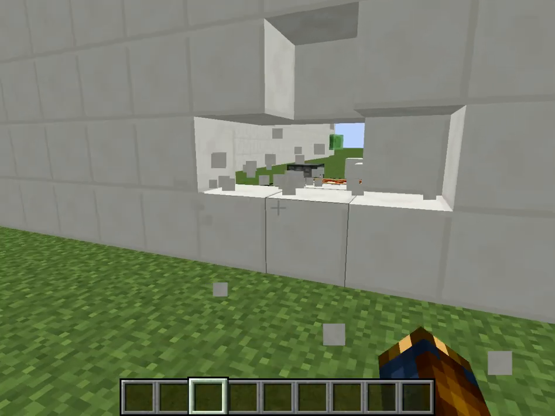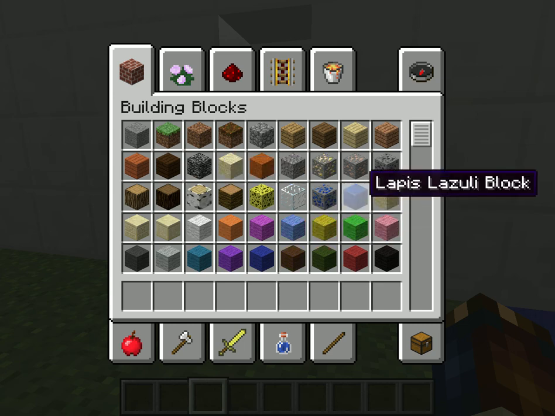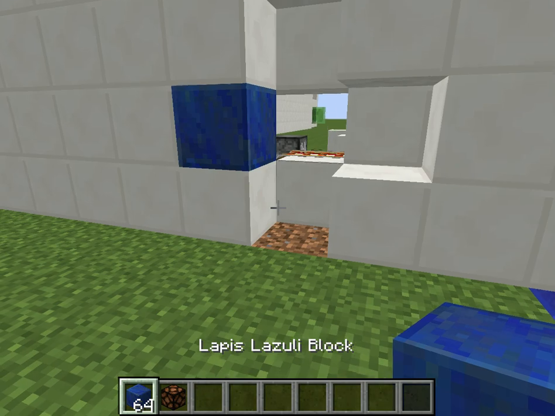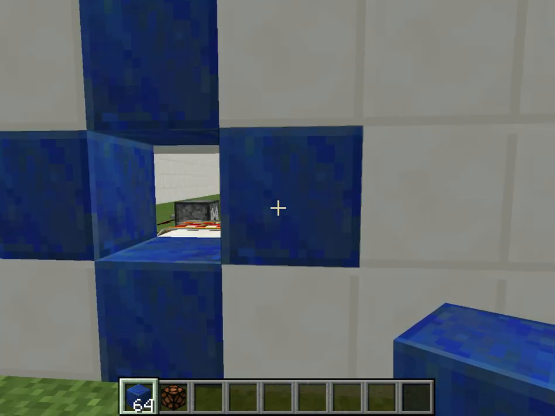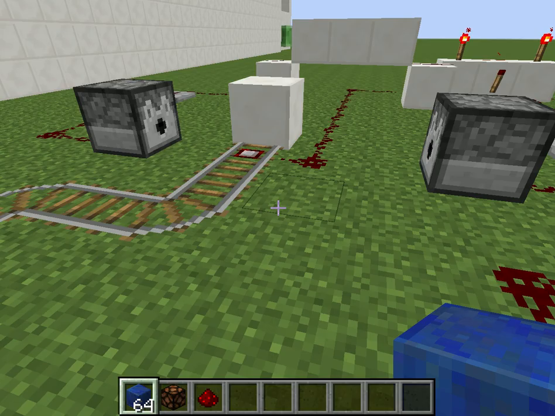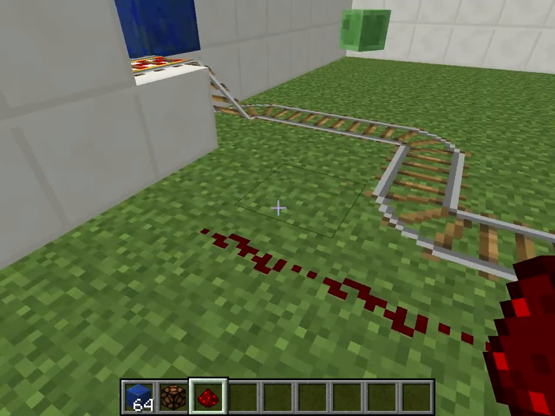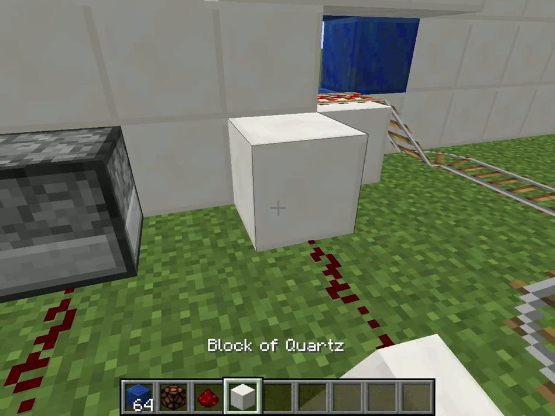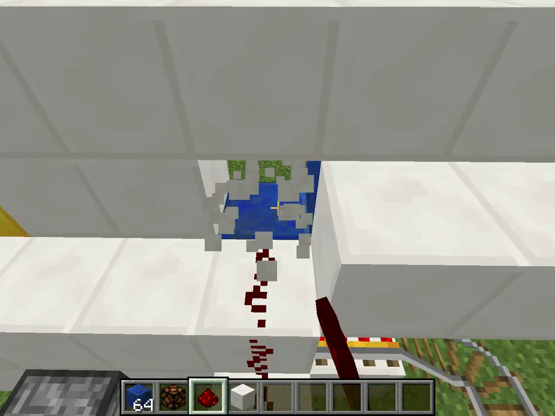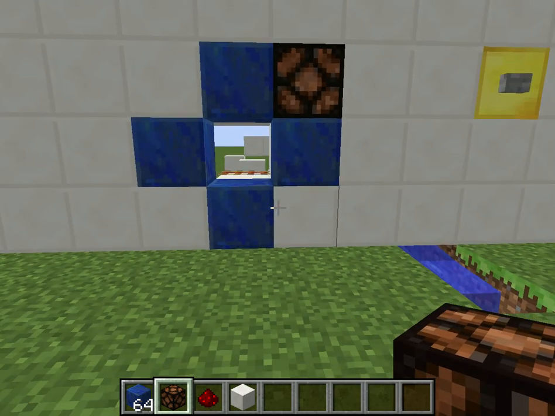I'm gonna outline this in blue. You also want to, I kind of skipped over a step for a second. So that's where you pay. Probably should do this. Have redstone going up, boom, like that. So it lights up the lamp indicating that they have paid and they are good to go.